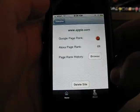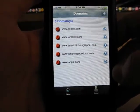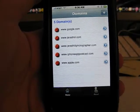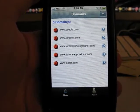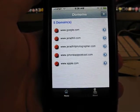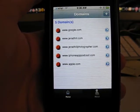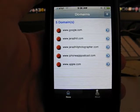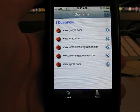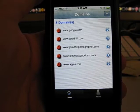It's interesting because it gives you a little bit of information that you may or may not check up on often. But unless your site's really big, it's not really going to be that useful. For a small business guy like me, my site's not nationwide. My target market is my local area. My Alexa PageRank probably isn't going to be that good, because I'm not linking out all over the US or anything like that. It's just a local market that I'm interested in.